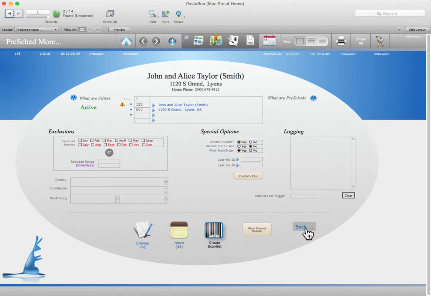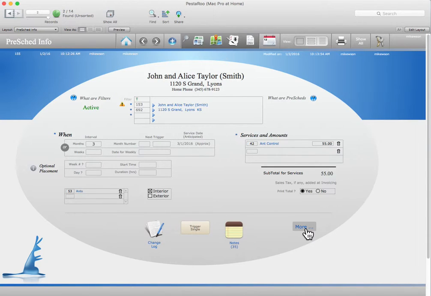Number 2, let's go back to the front page of PreScheds. You can also decide when it's going to run. Let me see if I can clarify that a little bit. If you were to run all your PreScheds today and have them just drop on your schedule book, that would actually be a nuisance because you already might have appointments set for a certain time and you might not have time for your technicians to take care of that customer. So, and here's the key detail.